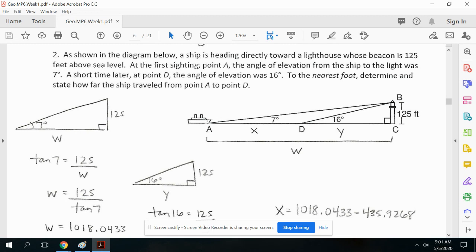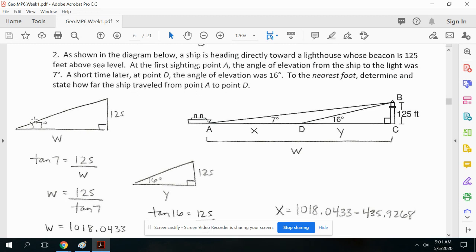However, I do notice that if I go from A to C, go up to B, there's a right triangle. If I go from D to C and up to B, there's another right triangle. So the strategy would be to find the distance, I'm calling it W, so the length of A to C, that larger length in the bigger right triangle, and compare that to this other right triangle, find Y. So I redrew the bigger triangle just to look at it. Again, it's all about labeling.